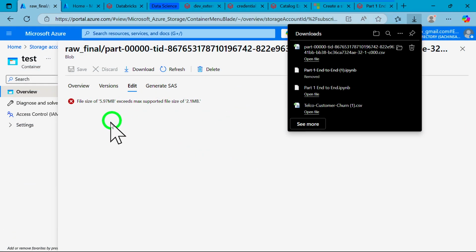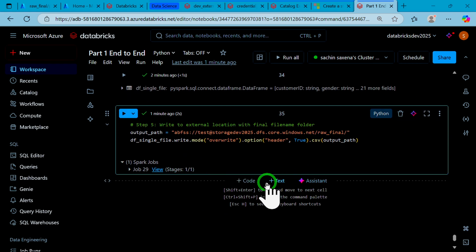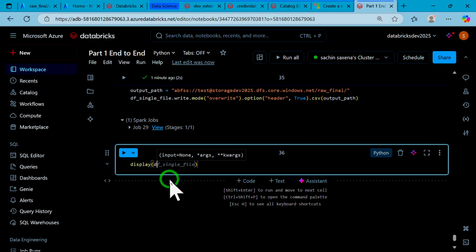So I'm going to close this one and go back to my coding part, where I want to display this data set. For example, you want to display this data set. So you will go back here and use display. With this display function, I'm going to use my dbutils. If you do not know about dbutils, go back to my Databricks fundamentals web series, where I have covered all these respective topics.